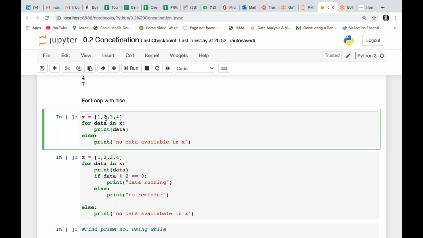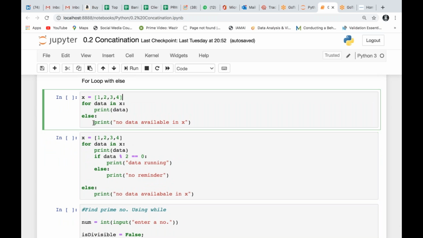So data in X, it will keep taking, right? What after 4? It will check the loop. The condition will be false, right? Because all the data it has already read. So once data is finished, it will come out of the loop and go to else, and at that time say no data available in X.